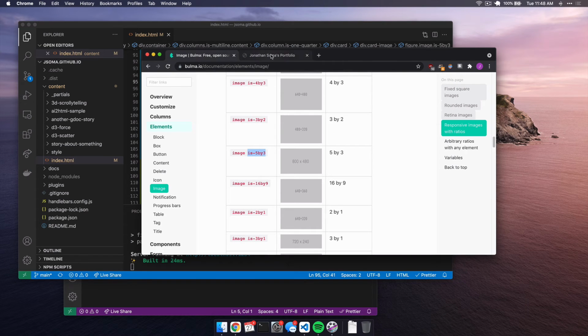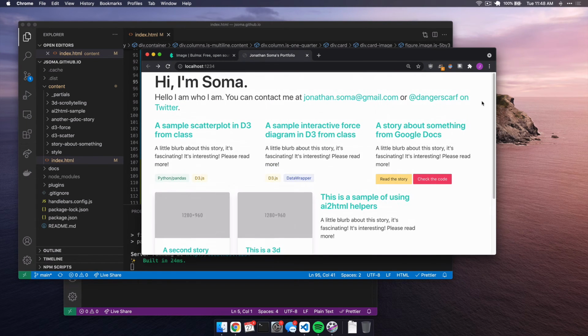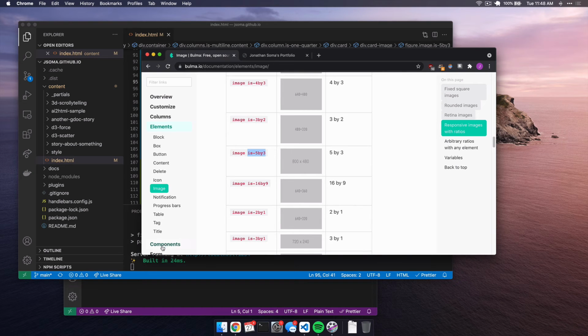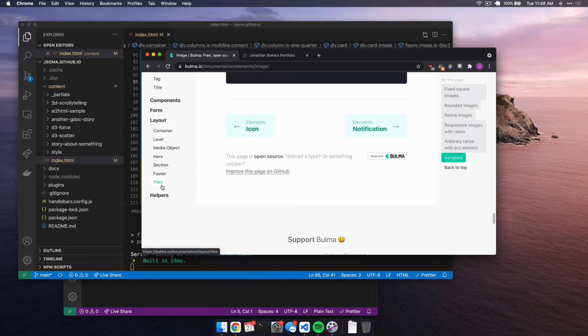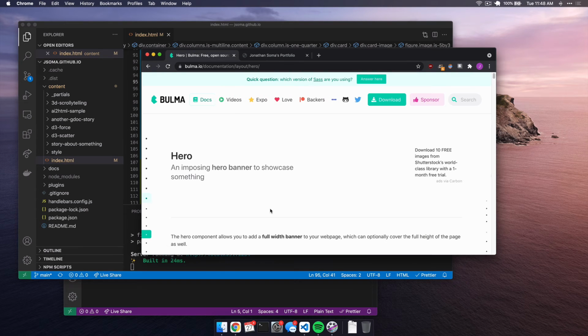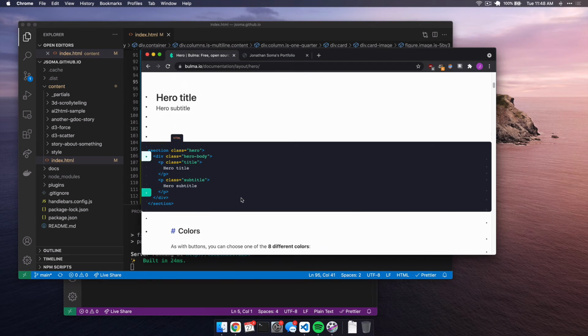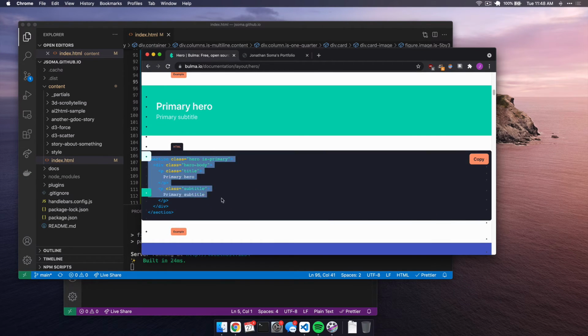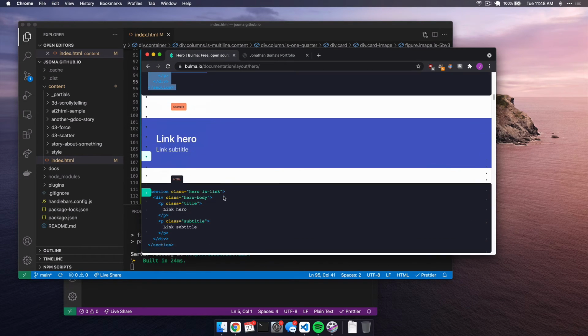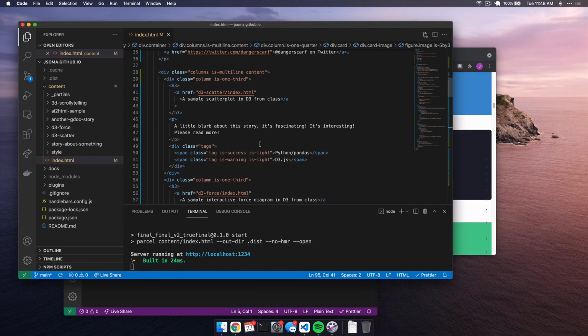Okay, so anyway, let's see, what do we do? Our page exists, everything's good. We would like this top part to stand out a little more. And once you spend enough time working with CSS frameworks, you learn special words such as hero. So what a hero is, it's a hero banner. It showcases something. It's just like a big thing that shows up at the top of your page. And you say, what does that mean? And I say, look, I'm just going to cut and paste this and you're going to see what it looks like.